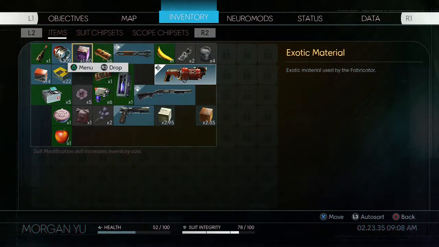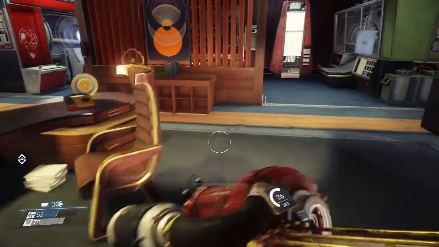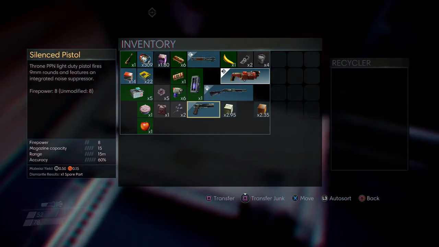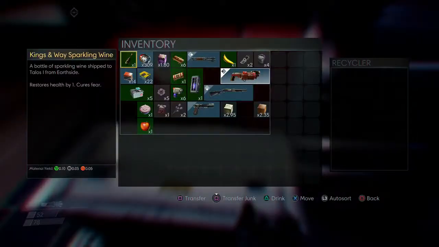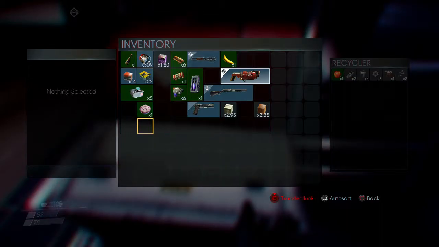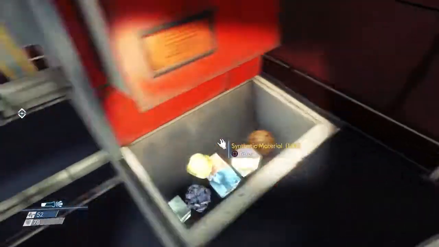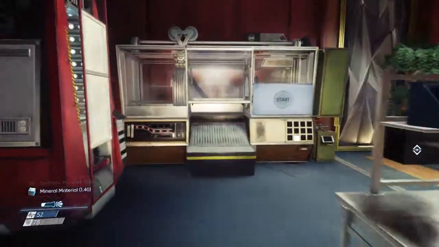Here is exotic material, which is who knows what you can make with that. But let's say you find a banana peel, which you do find in the game. You can actually put them here in this recycler. Even your guns, you can recycle just about anything. And then it'll deatomize it. Please wait. It deatomizes it. I get the base material for that item, or various other items I put in there. And that was a recycler.